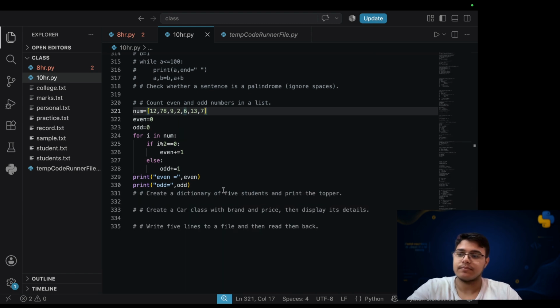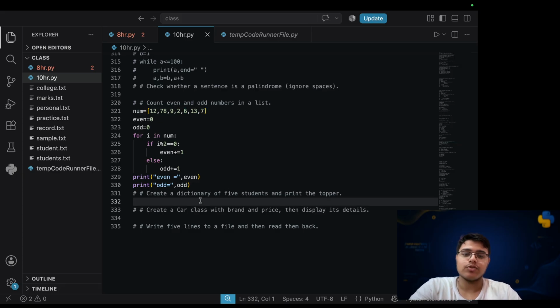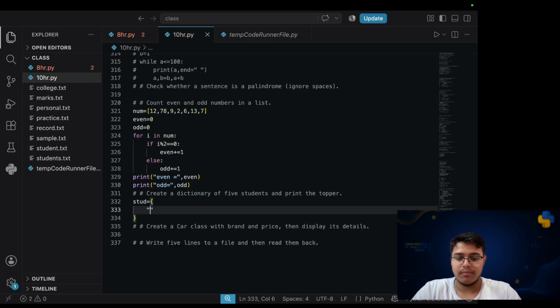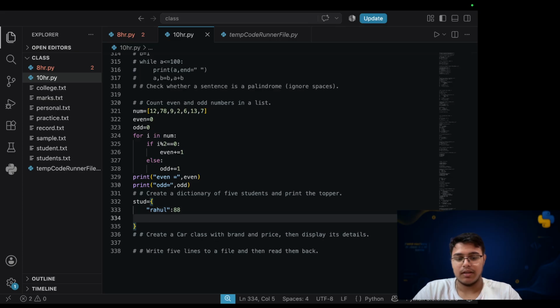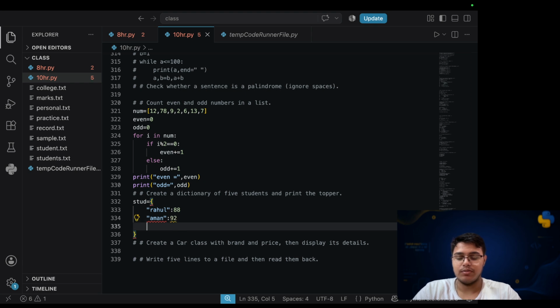Okay, good one. Now the next one is create a dictionary of 5 students and print the topper. So for that let's create a dictionary of student, and let's give him name Rahul, marks of 88. Then Aman, marks 92.